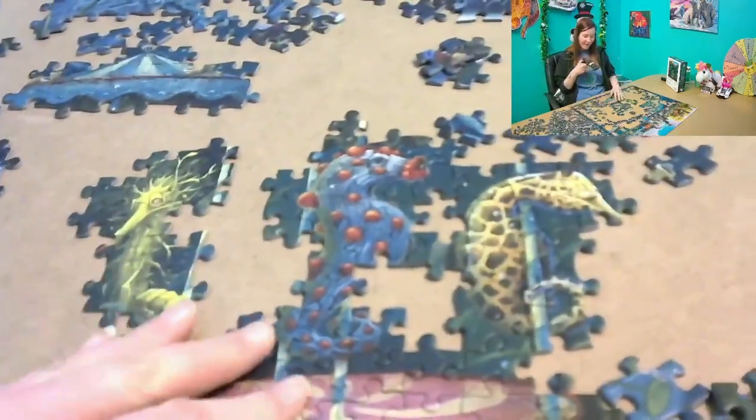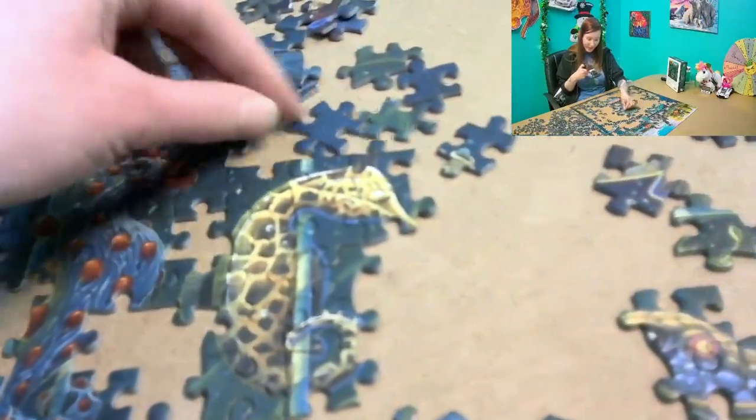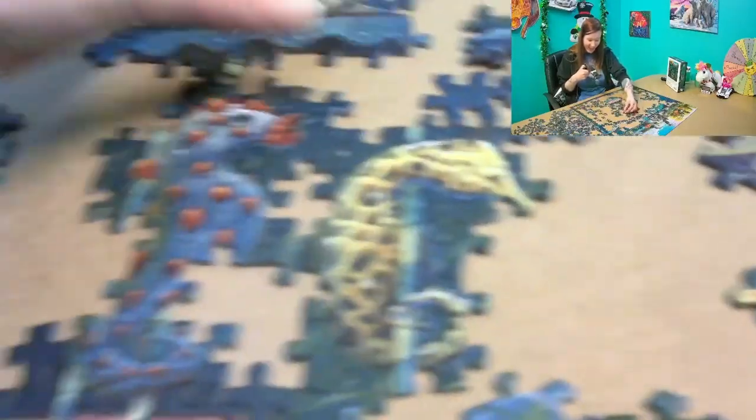I just put most of the carousel together, which is very exciting. Oh, look, the top can go on. I get excited, sorry. But yeah, there you go.